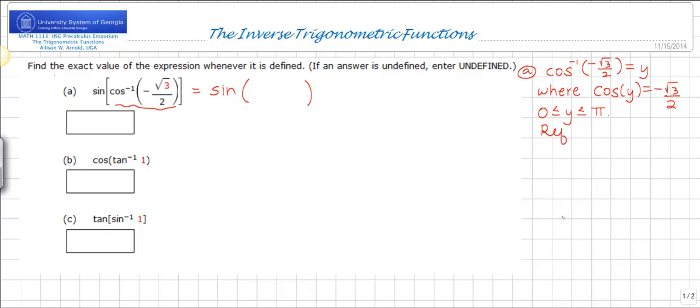We know the reference angle is pi over 6 radians from our triangles. You have to constantly review those triangles. We know that we can pick between quadrant 1 or quadrant 2 for cosine inverse. We know that of these two, cosine is negative in quadrant 2. So that's how I'm making my reasoning.